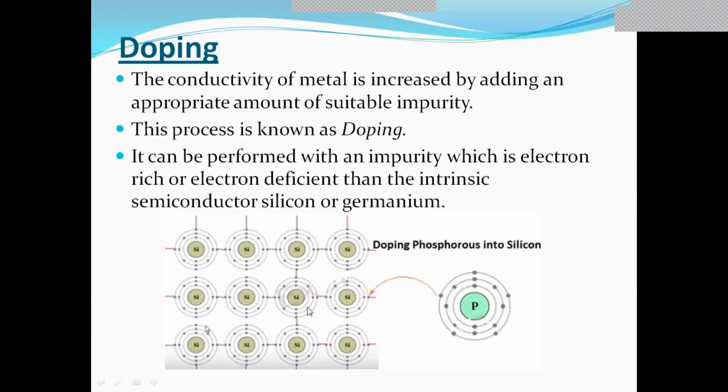So here in this picture you can see silicon, which is a semiconductor. In this, atoms of silicon are regularly arranged in a three-dimensional geometrical shape. Into this pure silicon material, phosphorus is doped. So doping of phosphorus into silicon. So here you can see phosphorus, which is a different material. This is added to pure silicon, which alters the electrical properties of silicon.